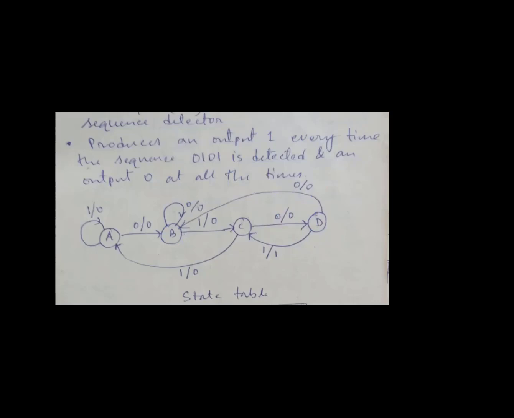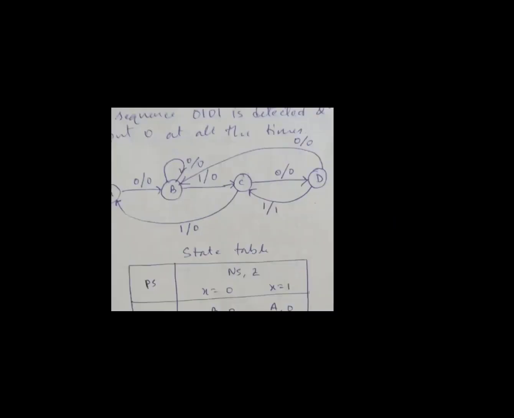Now after that we have to design the table. So look at the table. This is our table, called the state table. In the state table, write the present state A, B, C, D, the next state, and Z is the output. The next state depends on x, the input, 0 and 1. For present state A, for input 0, the next state is B. Simply convert the diagram into a table. What is the corresponding output? Output is 0. The part after the comma is the output.